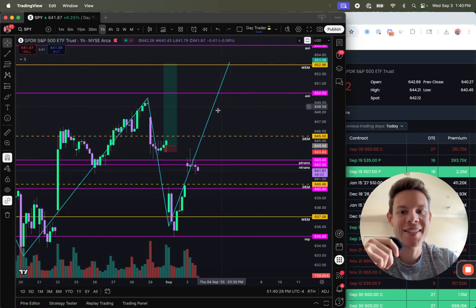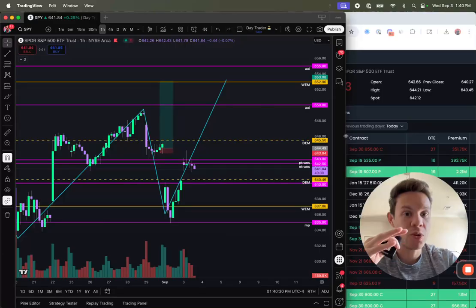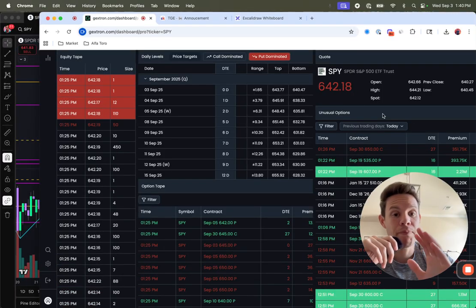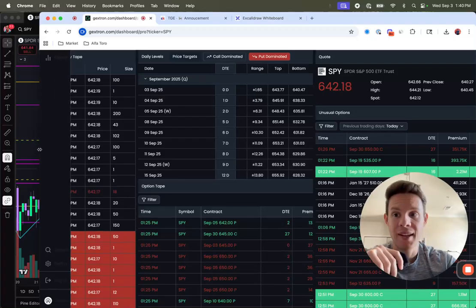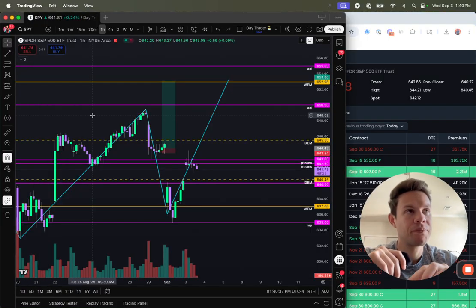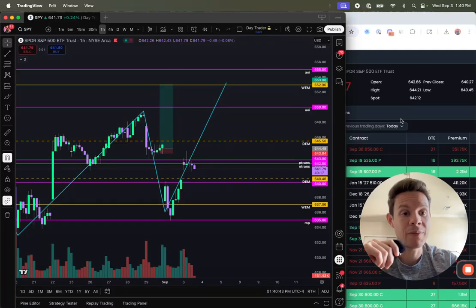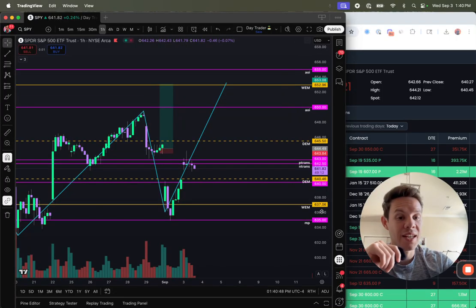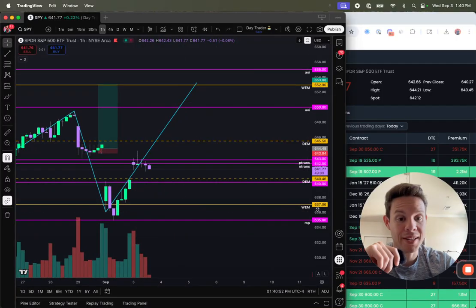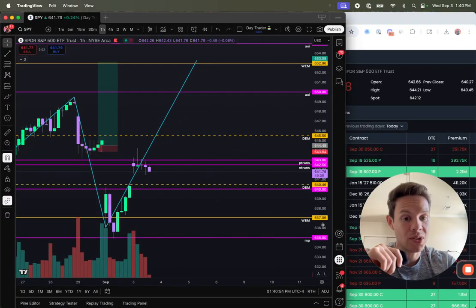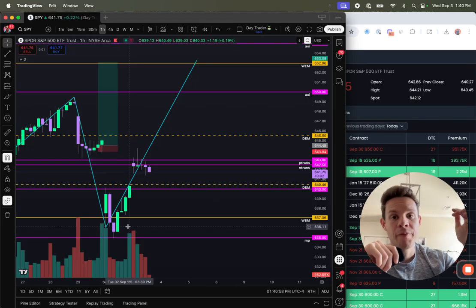And what Gextron told us is that it's possible that by the end of the week, and this was marked on Friday, end of Friday, we can potentially see 652.96. And last week, it also told us we can potentially see 637.06 as the weekly bottom, which you can see here. We already tapped into that, 637.06. We did go a little bit below it. If it goes anything above it or below it, that is just supply and demand.